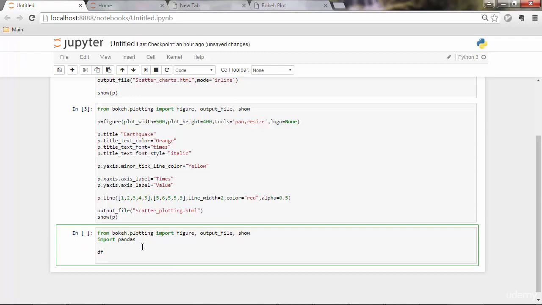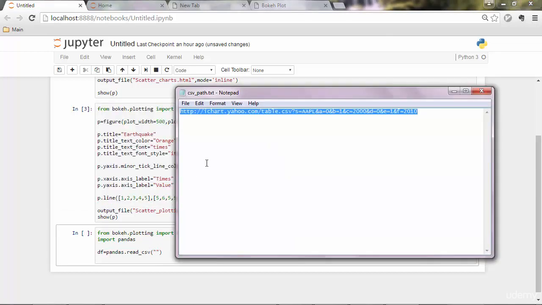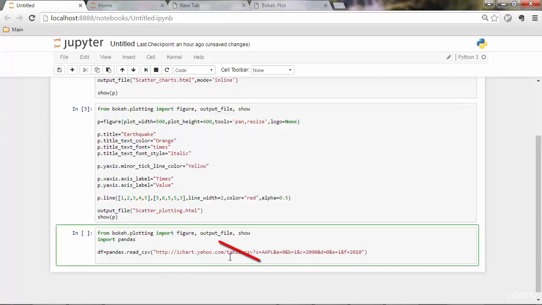So first thing you want to do is load the CSV data inside Python. So pandas read CSV, and you can pass actually the link, this link, directly to the CSV method.